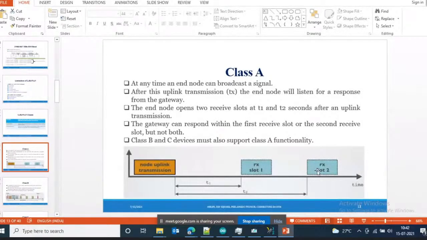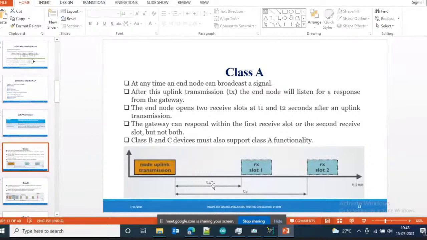From the application server or network server, if I want to give a downlink, I'm going to use the RX2 window. So the RX1 window is for uplink and the RX2 window is for downlink. That is the overall view of this image, and with this image I'm going to explain.